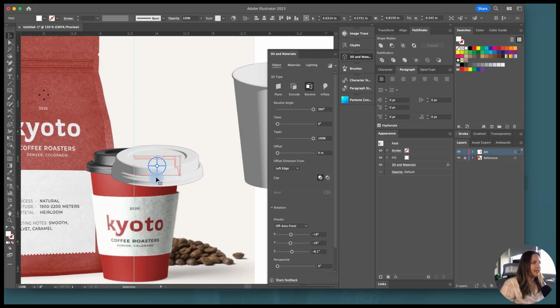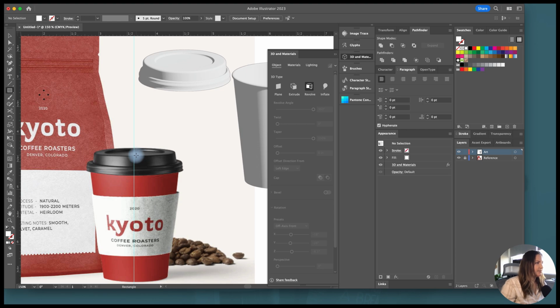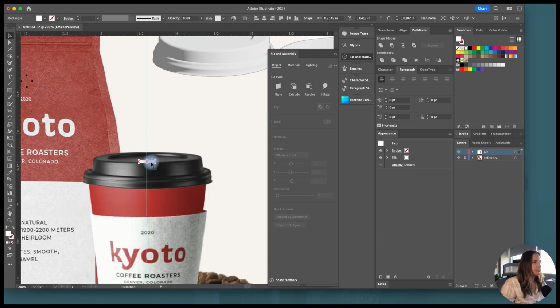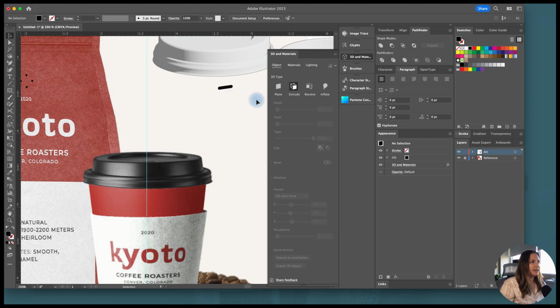So I will go ahead and put this to the side as well, since I have that. The other little thing is this oval right here, that little mouthpiece. So I'll just go ahead and use the Rectangle tool, and then bring all of those in, and I'm going to bring that to the side. I am going to click Extrude, but I'm going to make the depth really shallow, like 0.5, and I'm going to make it black.